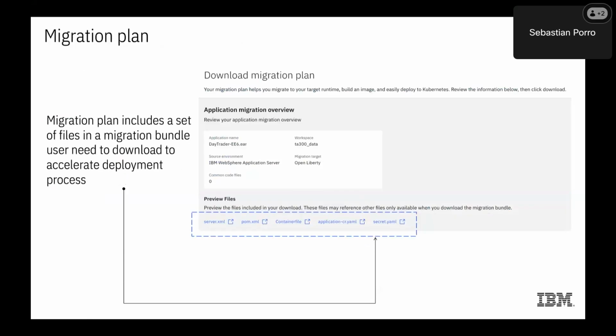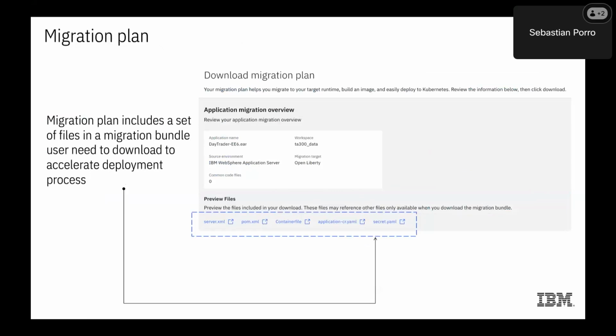And also very important, Transformation Advisor will provide you with a migration plan that will guide you on the journey to move this application from your current environment to your new landing zone.